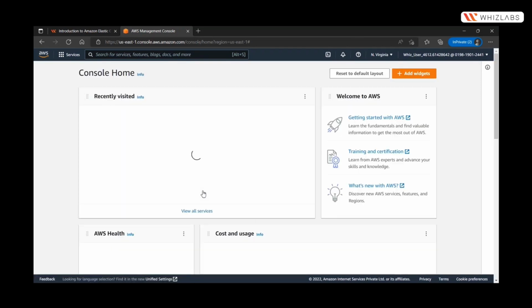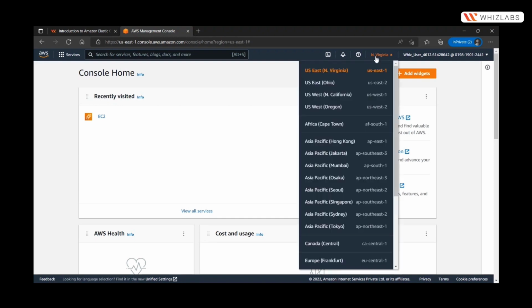So once you get into this interface, the AWS console, the most important thing you are supposed to check is the region in which you are working. All the labs that we work on are only in your region. So if by chance you find any other region here, please click on this drop-down button and pick the region as North Virginia.